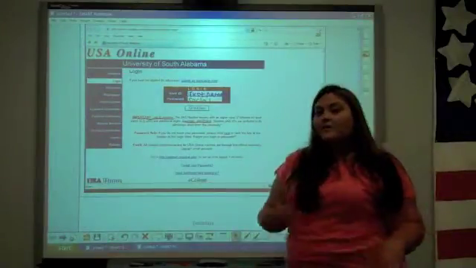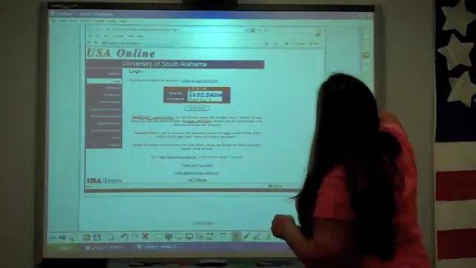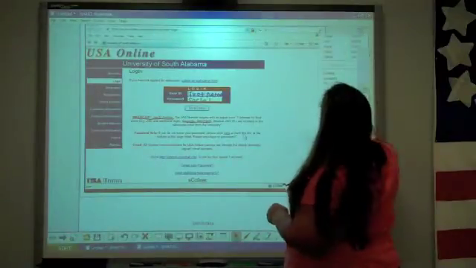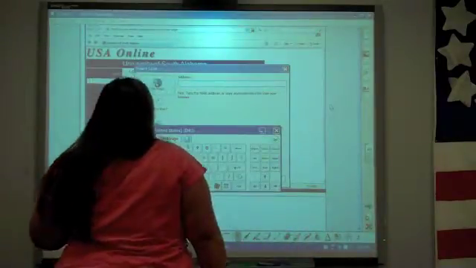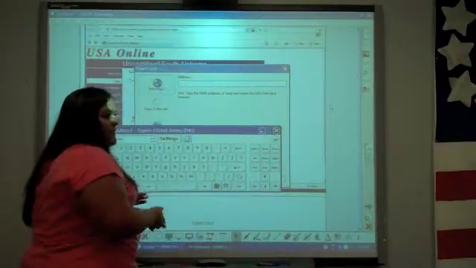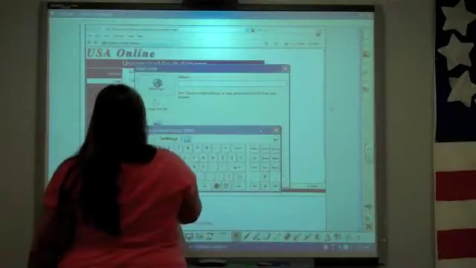If you wanted to add a link to the South Alabama page, you simply click the drop down arrow, add link, and then you type the address in. And with this you have to add the http://.